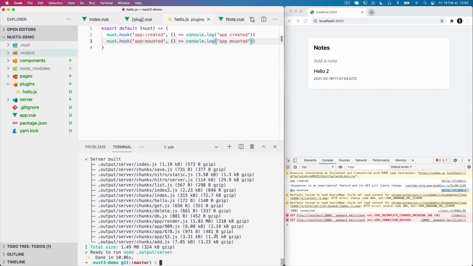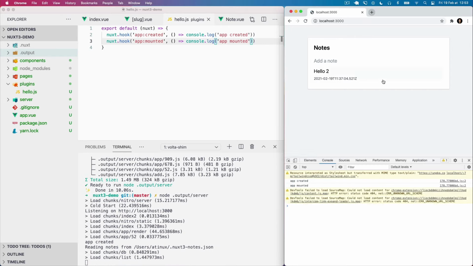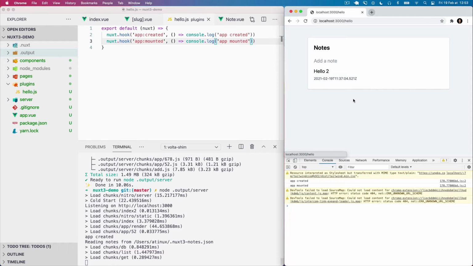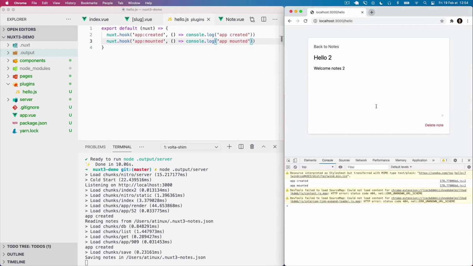And we don't have nuxt start anymore in order to run, so this is able to minimize the output as much as possible, so you can run it with Node or any other engine supporting JavaScript. And that's it. I have my production application working. You can see that it loads chunks on demand. And yes, we have our application working.